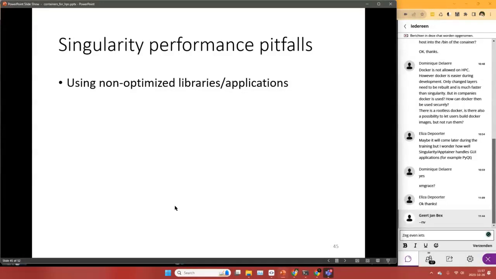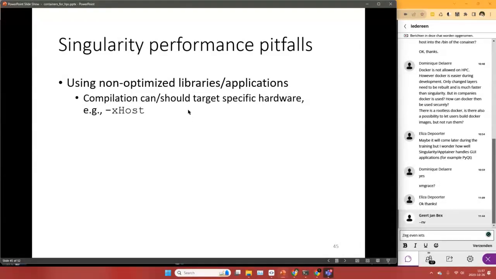So if you can get away with fakeroot, and as you've seen, everything I tried with fakeroot actually worked, then build your Singularity image on the hardware you intend to run it on. For instance, there would be no way for me to use Ice Lake vector instructions. Mostly it's Skylake, but there are some specific for Ice Lake, since I don't have an Ice Lake CPU except on the cluster. So that's something to keep in mind.